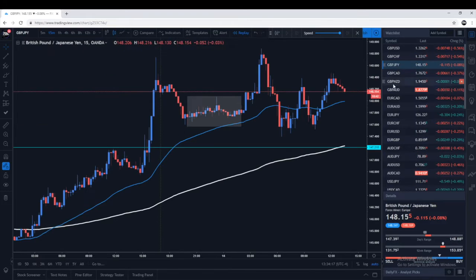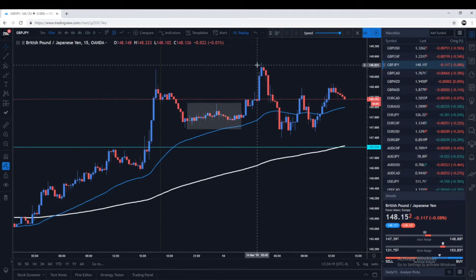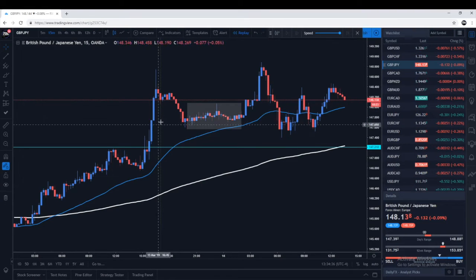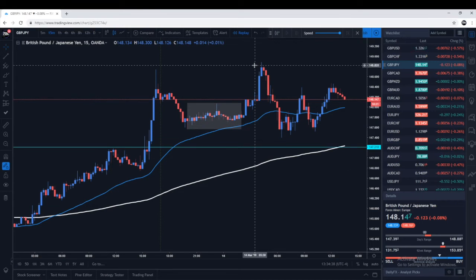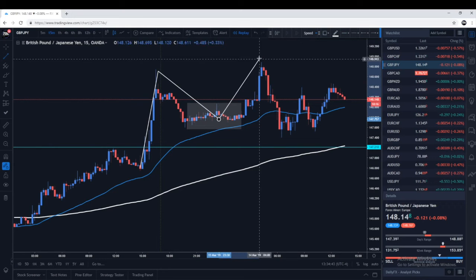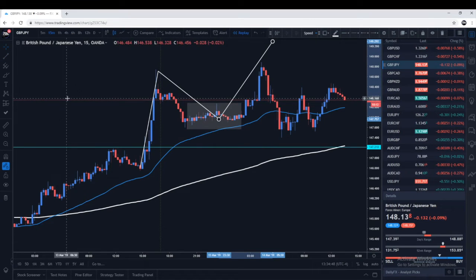So on pound JPY, why did they go higher? The only reason for them to go higher is because they want more traders to go long. On this specific pair, pound JPY, they didn't have enough traders going long. So what did they do? They convinced more to go long, by doing the 1, 2, 3, A, B, C, D, whatever pattern that they look for.